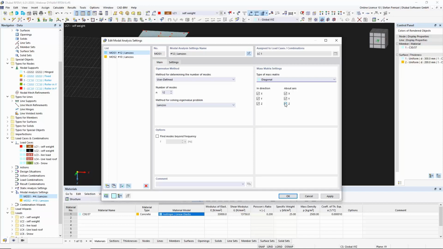a calculation afterwards for earthquake calculations, because we just want to consider the x and y direction, and therefore I deactivate the other directions, or the other direction z, and also the rotations about the axes x, y, z, because it makes no sense for us, and the calculation is faster when I don't have to consider all directions, and of course it's easier for me to reach the 90% of the effective modal mass factor afterwards. Yeah, so I don't need so many eigenvalues for that. Means the performance is better then.